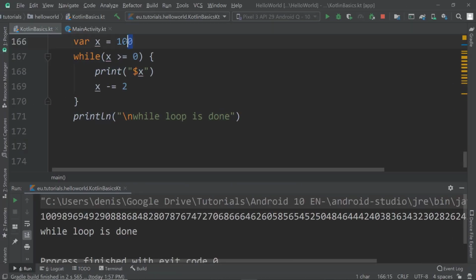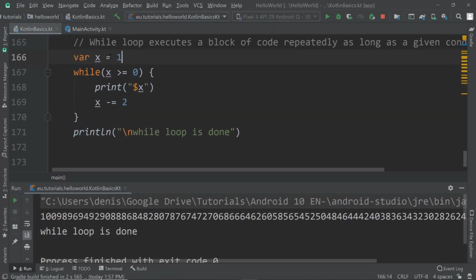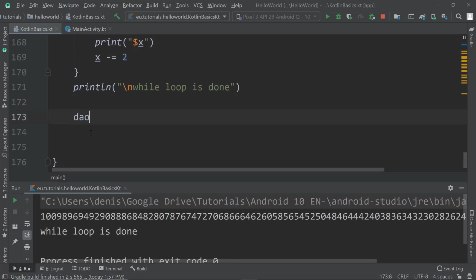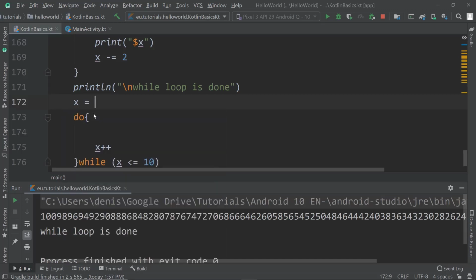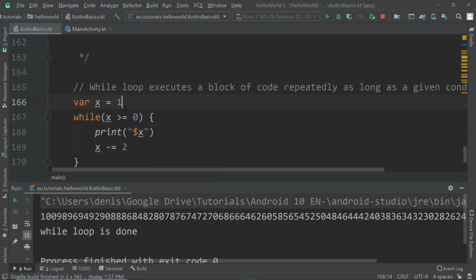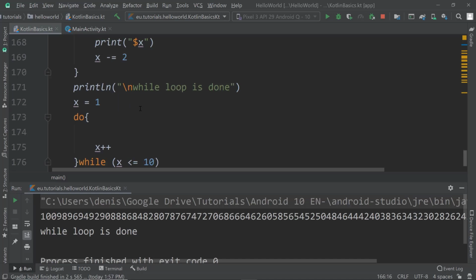Let's say we have this variable, again, this variable x, and let's say we start at 1, and then we do the following. We only do while, but we do at least once. All right, so I'm just going to write down the syntax before we do anything else. So I'm going to use this x again. Actually, let me set that to 1 here. It was 100 here. So let's leave it like this.